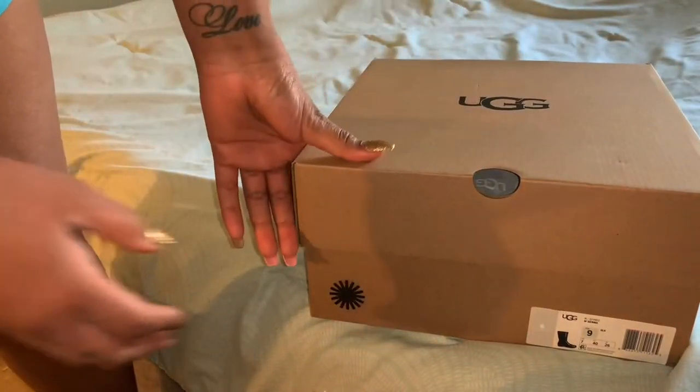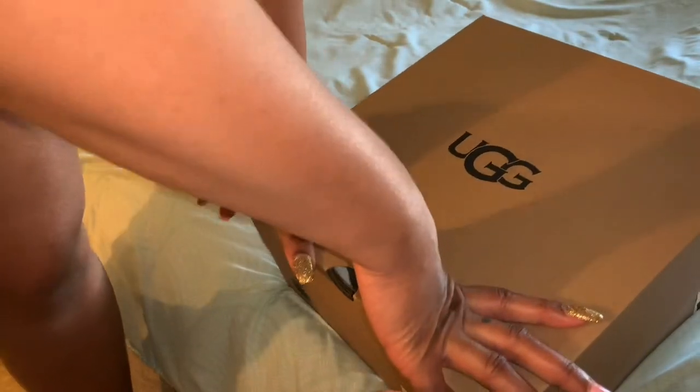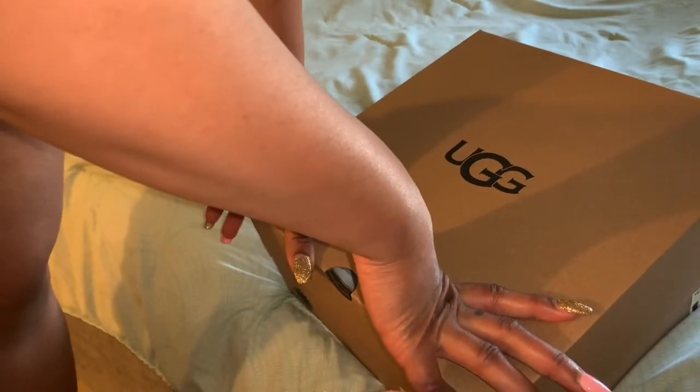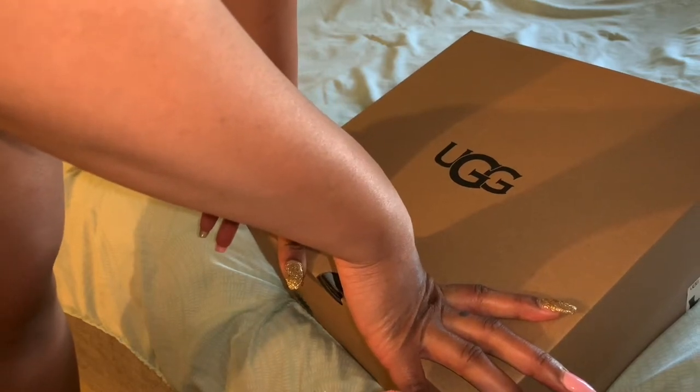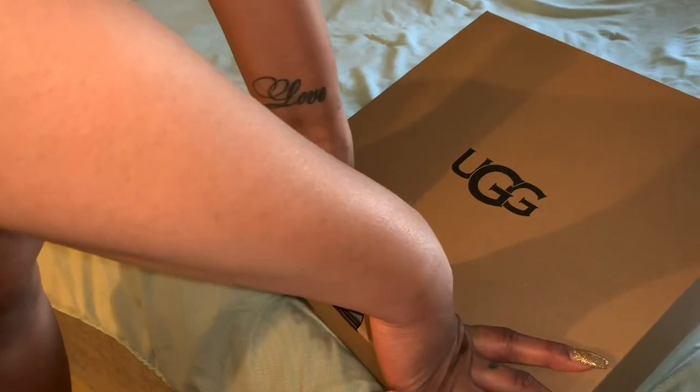Hey y'all, so I am going to be unboxing my new UGG rain boots, and y'all, I don't know if I've been under a rock or something, but I didn't really know that UGG had rain boots.